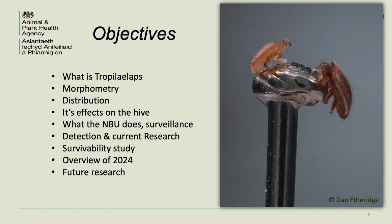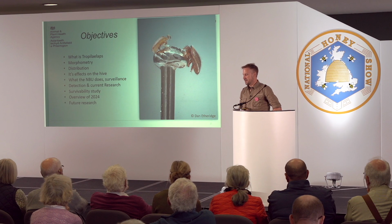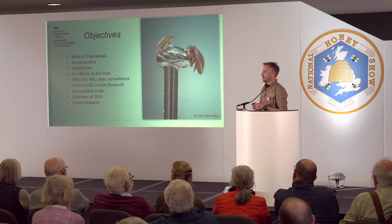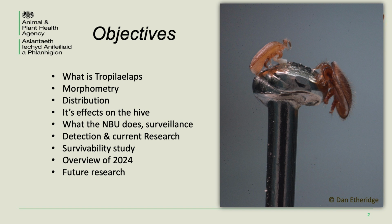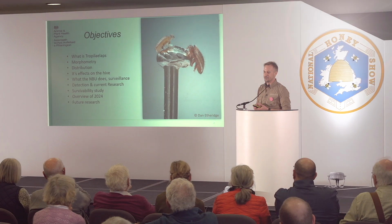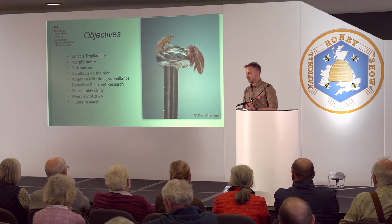But I'll just mention this picture here because it might be intriguing to some of you. That is actually a Varroa mite and a Tropilaelaps on a pinhead, which took some getting, I can tell you. It was my attempt at being somewhat artistic and trying to capture the precipice of the struggle between Tropilaelaps and Varroa mite. I wanted to maybe capture them on a tightrope or something, I don't know. But anyway, I went with a pinhead. It took a long time to do, and I think I captured it in the end, because I wanted to demonstrate the slightly more powerful but more agile Tropilaelaps with the cowering Varroa mite down the side of it. So anyway, I just thought I'd throw that in there. It's something that I wanted to add. No mites were harmed in the making of that picture, by the way.